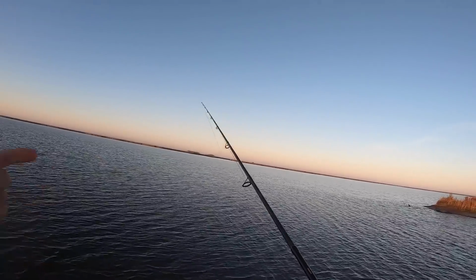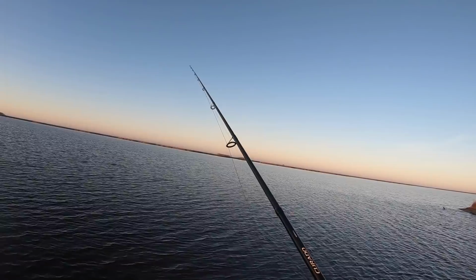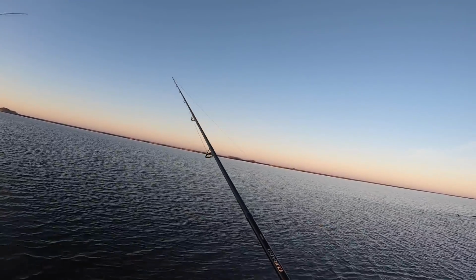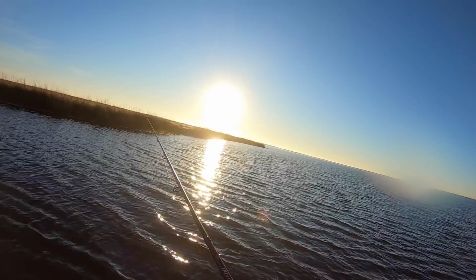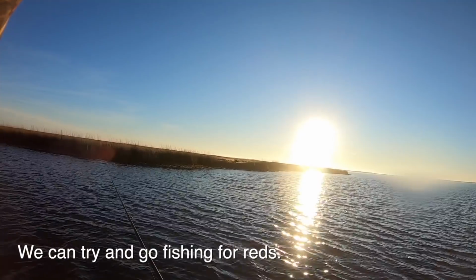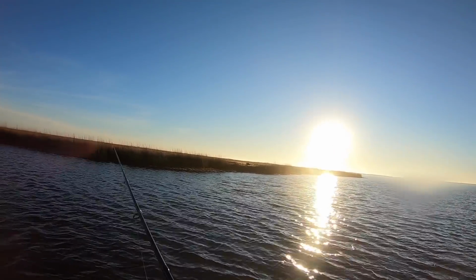It looks like the water's moving this way, huh? Can you tell? I feel like we're fighting it, right. Which I would think would be a rise, wouldn't you? Yeah. I like to throw my popping cork right into the sun. Right, we might do that till the tide comes up.